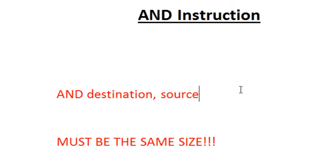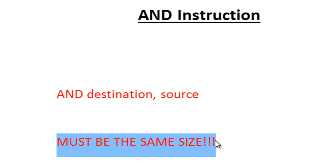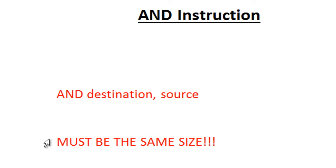Up here, this is the syntax of the AND operation. We start off by typing AND first, hit space. We type in our destination operand, hit comma, then hit space and type in our source operand. You want to make sure both operands are the same size. This is very important. If you're working with an 8-bit operand, both operands have to be 8 bits. If you're working with a 16-bit value, both operands have to be 16 bits, and so on and so forth.